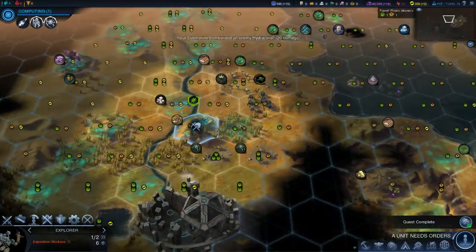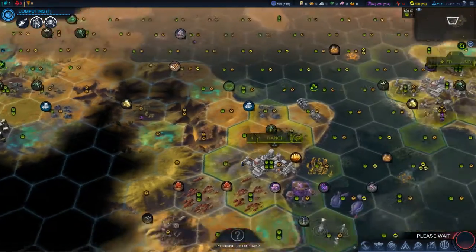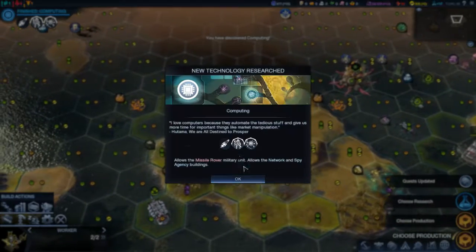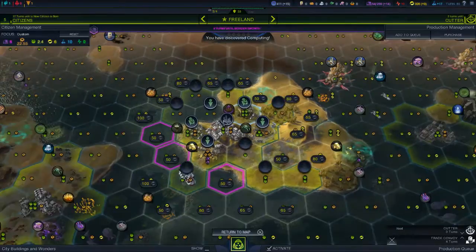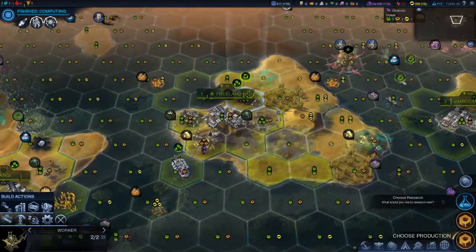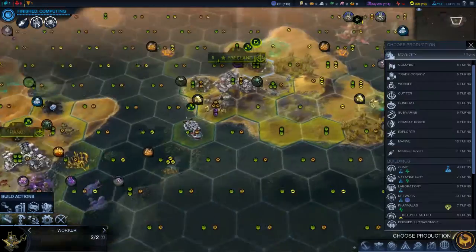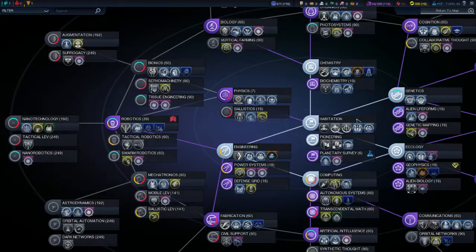A little bit of extra research from laboratories, that is always good. You have no exploration modules, so we'll continue on. Go ahead and get that spy agency set up in our capital. And you can go ahead, get a gunboat set up, please. Build another submarine, please.